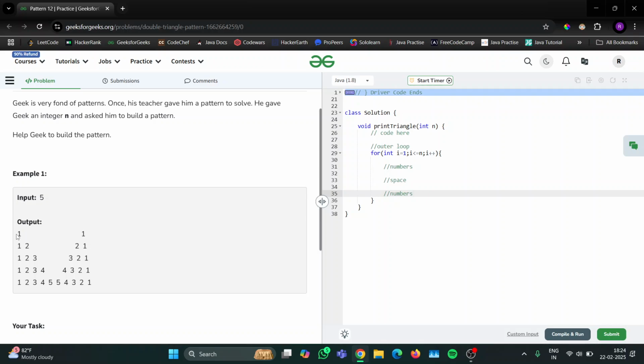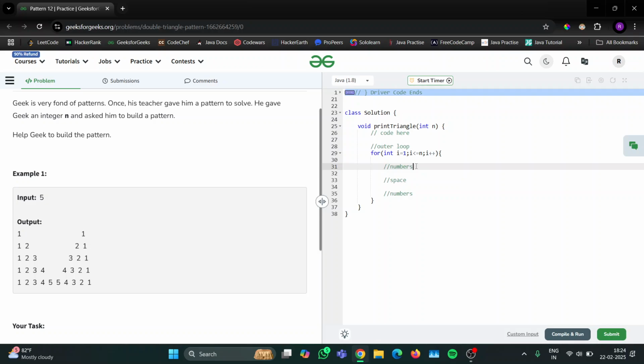Now, as you can see, the first numbers only print till the line number, or i value. Here i is equal to 1, it prints 1. When the line number is 2, it prints 1, 2. Line number 3 prints 1, 2, 3. Line number 4 prints 1, 2, 3, 4.